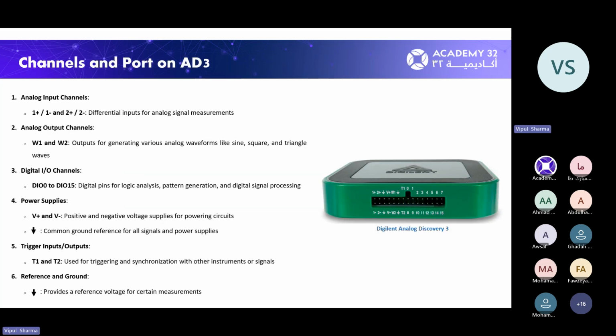And these are basically the symbols on this device, which give you a reference of what signals need to be used for which purpose. These 1 plus and 1 minus are differential channels which provide the input signals to your circuit, and W1 and W2 are the waveform outputs. Then it can provide 16-channel digital signals also, then power supplies and respective grounds. And trigger inputs, these are not required in our case. This is if you want to do some kind of digital measurements.